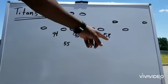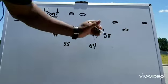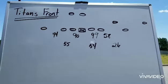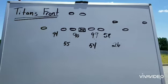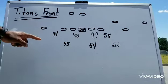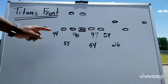Now over here, not pictured, is number 26, Logan Ryan, who played the nickel last year and now is not going to be playing the nickel. So the first thing we want to address is who will not be here next year. We'll start over here with Correa, because Correa was wearing number 44. But we all know that Correa will not be wearing number 44. He will now be 40.